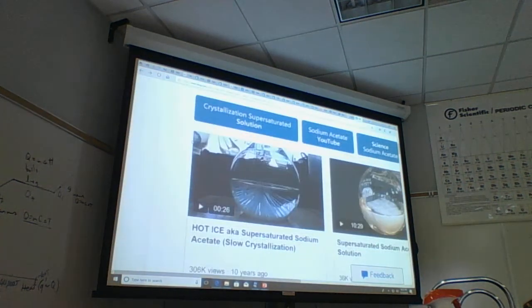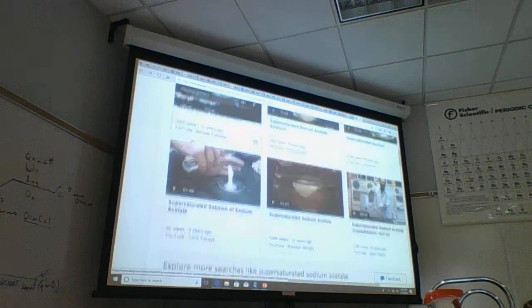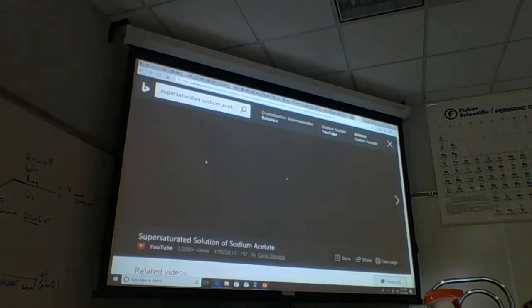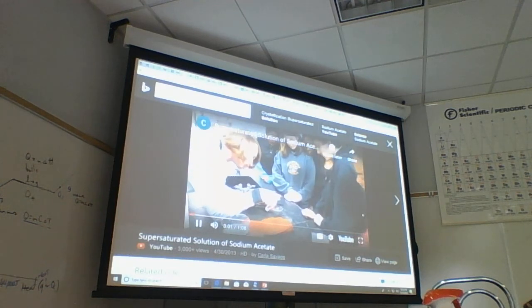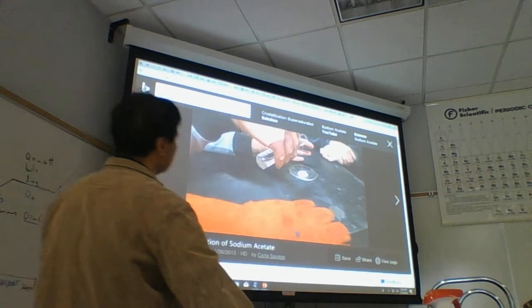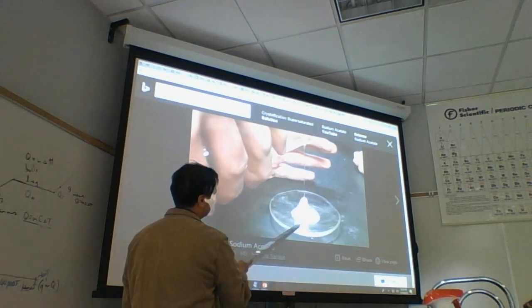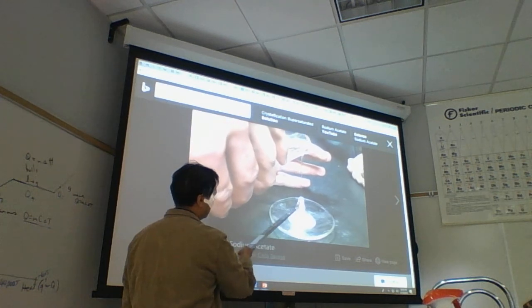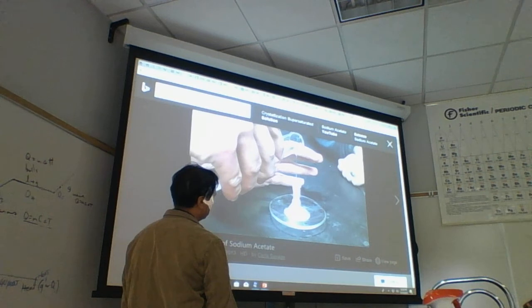Let's take a look at one other one. This just goes to show you the extent that it's supersaturated. We put a seed crystal on the watch glass, so the crystals can grow here. You can see as the crystals come, a tower of sodium acetate coming out of the supersaturated solution.